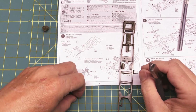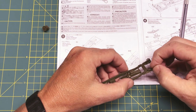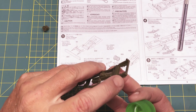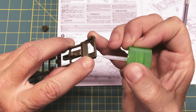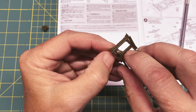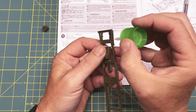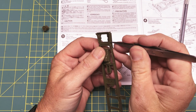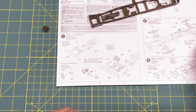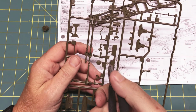Same thing. Yeah, right there. So I got it in the front, and then in the back. And there you have it. Fitting like a champ. Okay, now the next part is B30, which is the bumper. So let's clip that off.